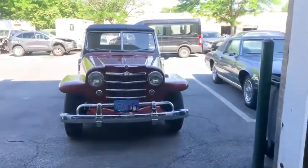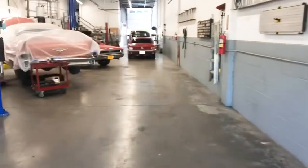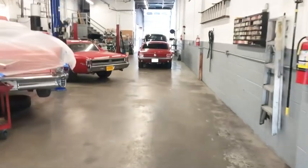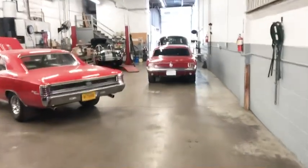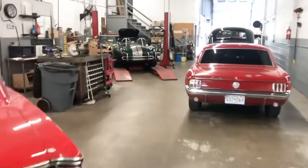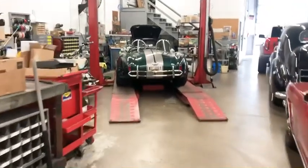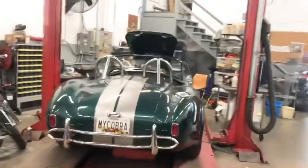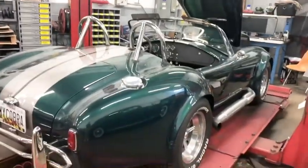Here's my Jeepster — they're not working on that right now, I work on it myself. Unfortunately at the beginning of recording I hit the wrong button and knocked myself out of the video, so I'm going to see if I can splice these videos together. Also, there's a Cobra he's working on — an early Cobra. It's not an original, it's a replica. I'm not sure who made it, but it's a beautiful car.